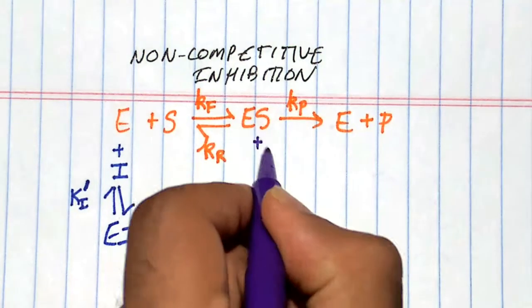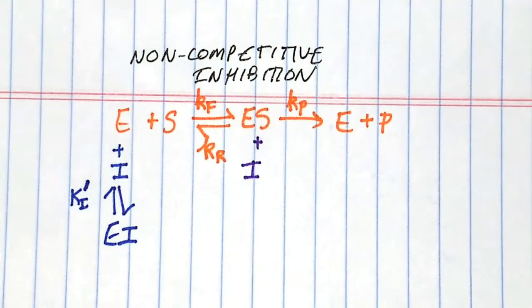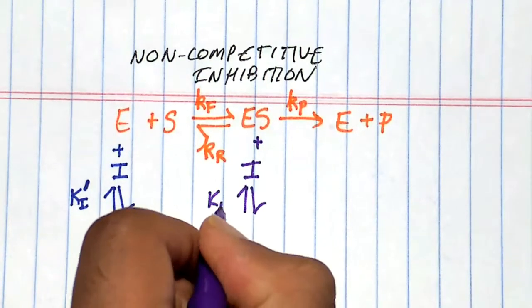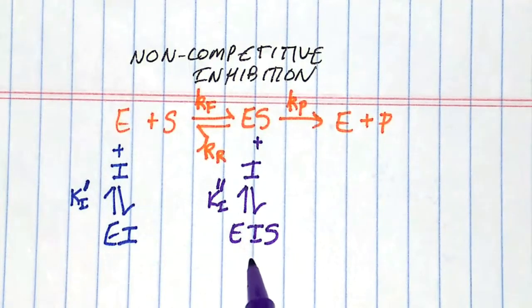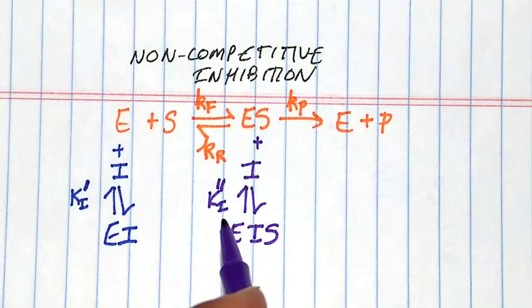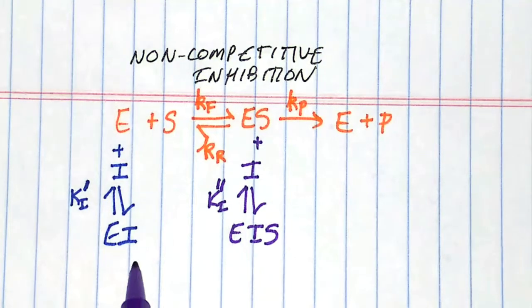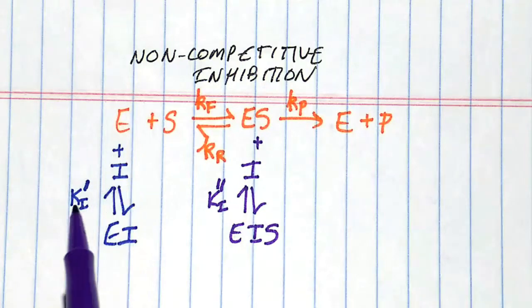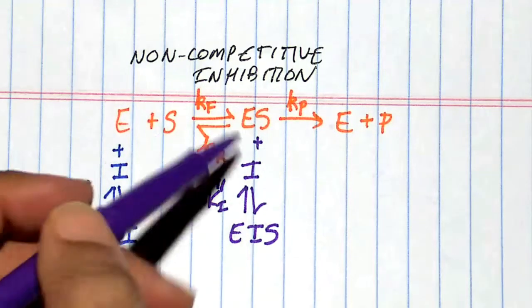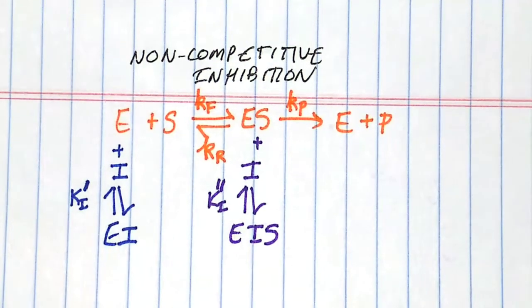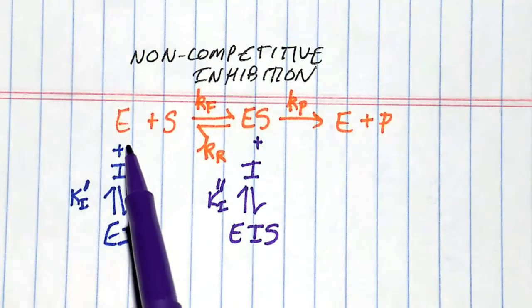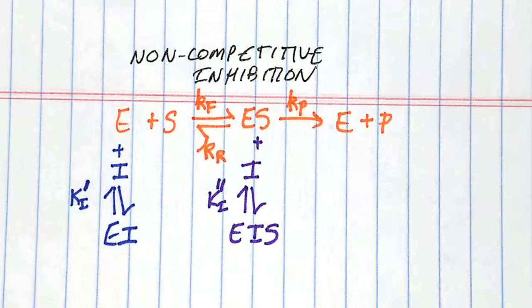Our second example is where we have an inhibitor that binds to the enzyme substrate complex in an uncompetitive manner. And that one has a dissociation constant Ki double prime. So EIS has a dissociation to ES and I based on Ki double prime. EI has a dissociation constant to E and I based on Ki prime. So this was what we called uncompetitive. This is what we called competitive. Now we'll have an inhibitor that has the modality to bind to both the enzyme's active site as well as to the enzyme substrate complex. And that is called mixed inhibition.